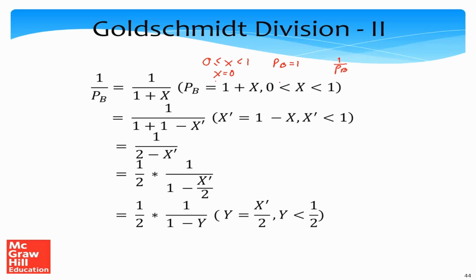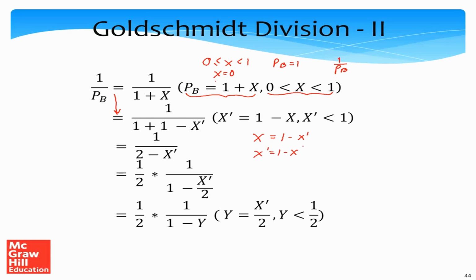So at least in this discussion, let's assume that the significand is of the form 1 plus x, and 0 is less than x is less than 1. So x is strictly between 0 and 1. It'll make our life simple. Then let's go to the next step, which is let's say that x dash is of the form 1 minus x.